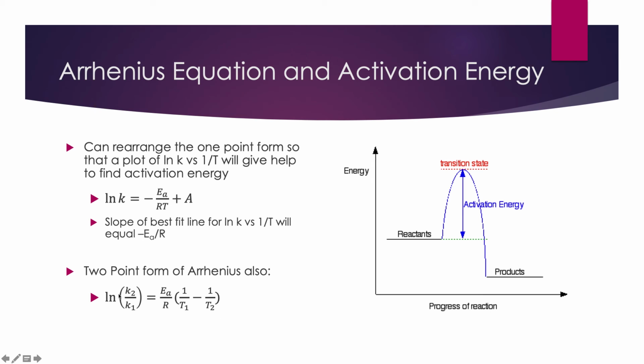And what we end up doing with this equation is using it to either find the activation energy if we know rate constants at different temperatures, or if we know the activation energy, we can predict the rate constant at some temperature if we know the rate constant at another temperature, for instance. Or if we want a particular rate constant and we know the activation energy and the rate constant at one temperature, we can figure out at what temperature we would get that rate constant, if we want to really control the speed of our reactions. All of these are things we can figure out simply by having this type of data to relate rate constants, temperature, and activation energy.